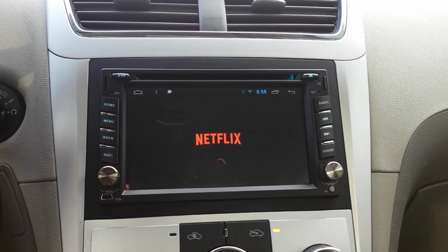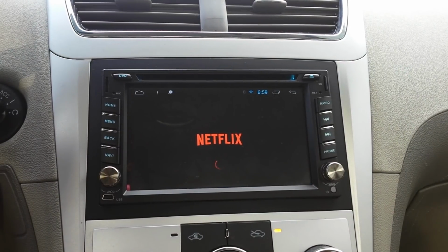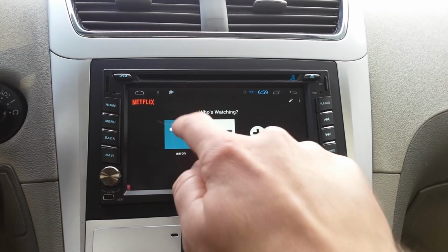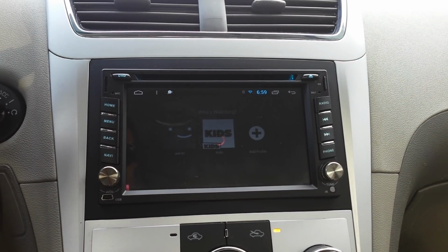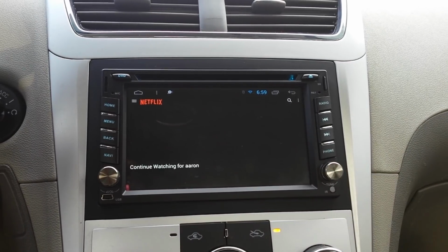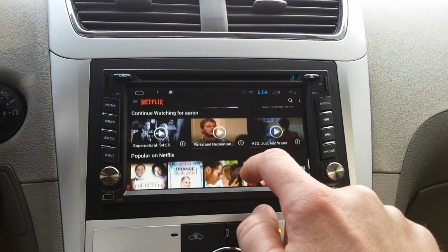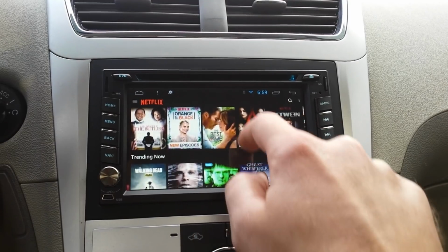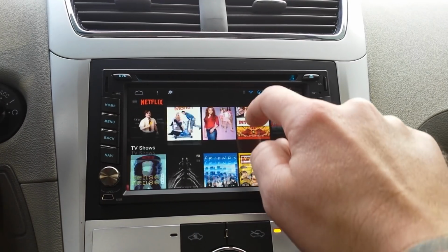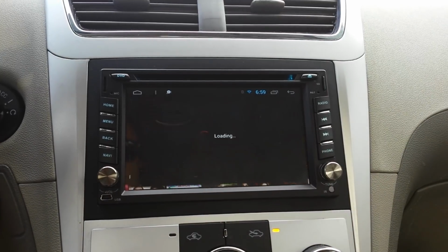Sometimes it loads quicker than other times, depending on how well your data signal is. Here we go. Here's my account. And again, I am in a parking lot. I could be driving around, but I'm not. So we can go ahead and pick something to watch. Yeah, my daughter's really into this. Well, you can see she's been on it. Anyway, so here's Netflix. Let's play something. See what this is at.